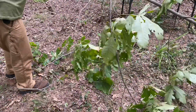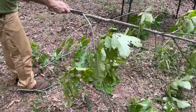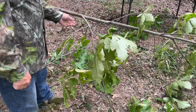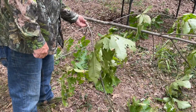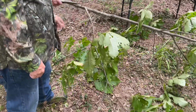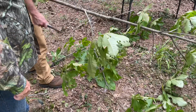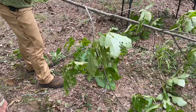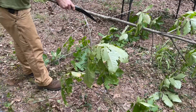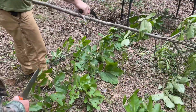There you go. That's the one we need. Well, we're gonna cut it there anyway. No, not that far up. Right here. You're gonna weaken it down here, so we're gonna cut it off up here. We want enough branch to come down, but I don't think you've done enough to it. You can saw it off, it'd be easier. The reason I say saw it is that you can chop through it, but you've got a flimsy piece of wood out there. Right here? Yeah.